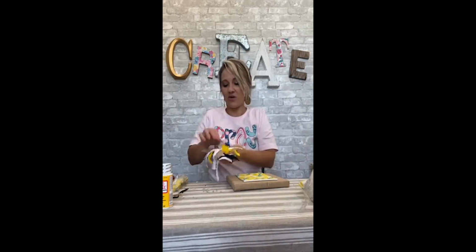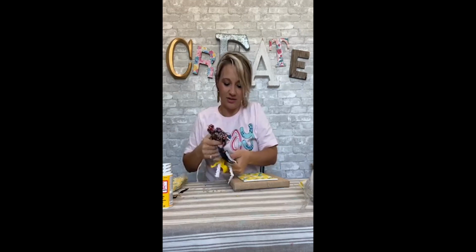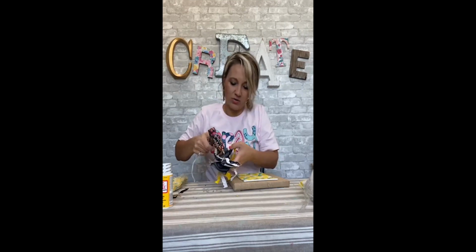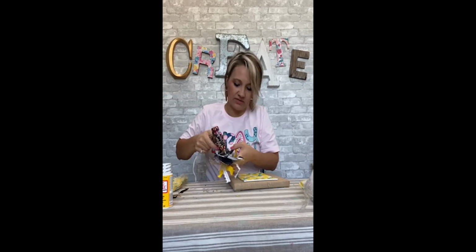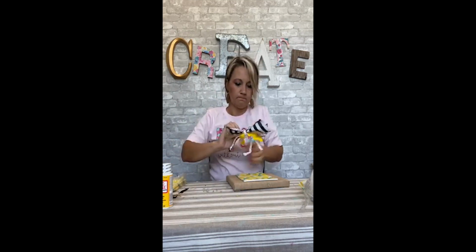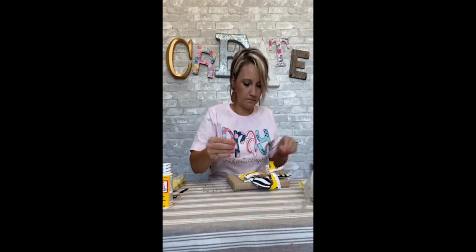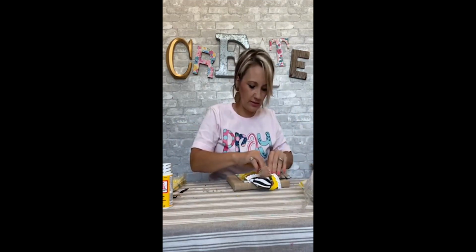Oh, man. So what I'm going to do is put a little bit of hot glue on the back of my bow and just hot glue it onto my canvas. That's all. Y'all can hot glue a bow on, okay? Ain't gonna hurt anything. I'm gonna kind of put it to the side. Kind of, you know, little side bow here. Don't burn your fingers like I just did.